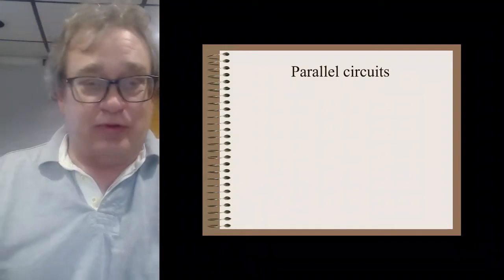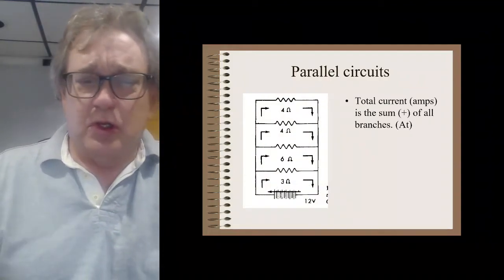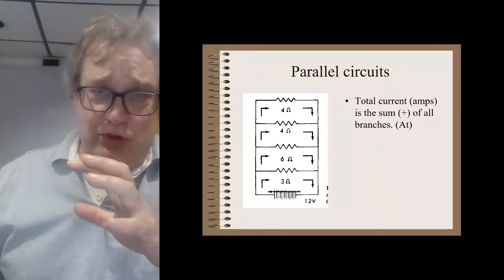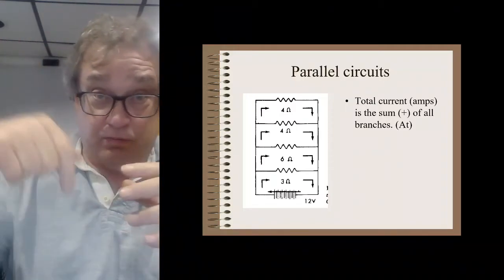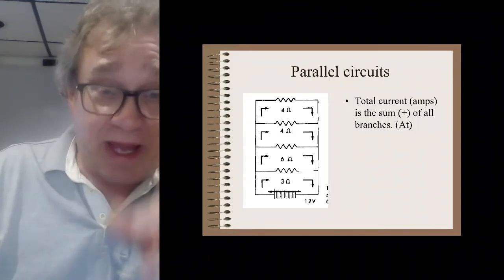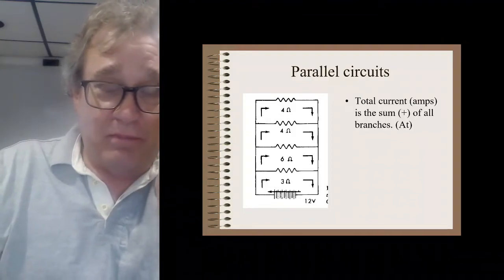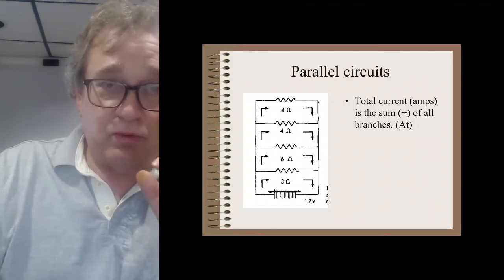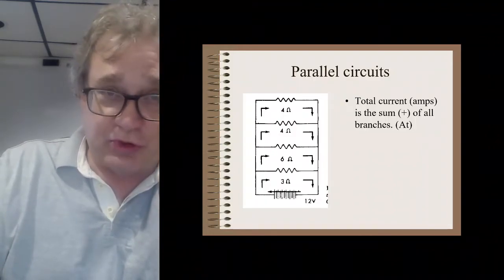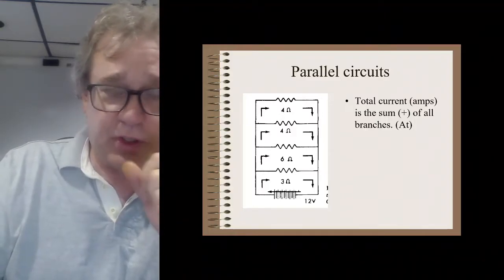We're dealing with parallel circuits. There are multiple branches. Now, remember back when we were talking series circuits, last video I did, I'll put a link in here, there was only one path, and the amperage was the same at any point in the circuit. And then the voltage drops across the series circuit were different at each load.